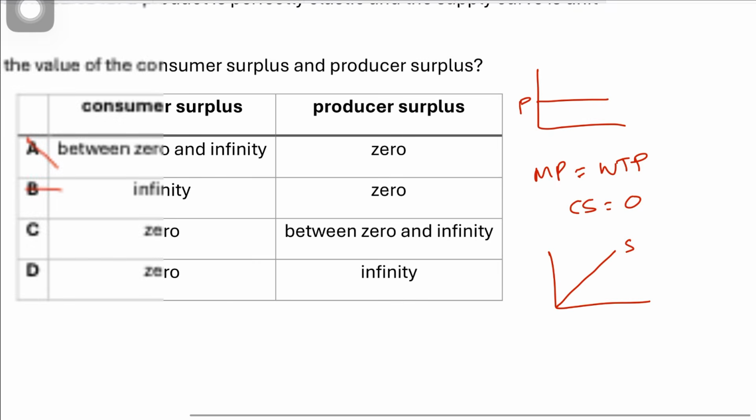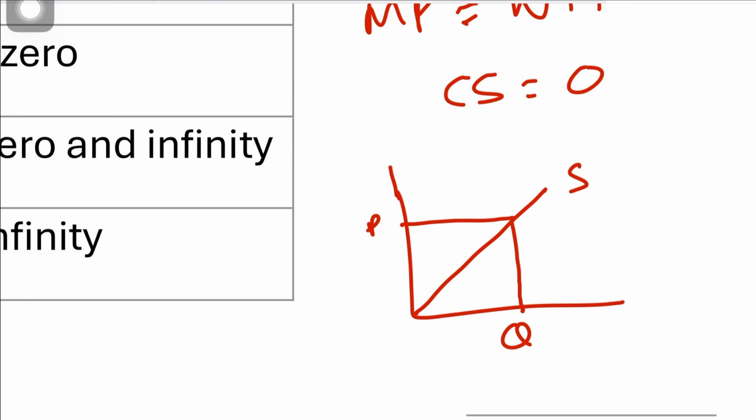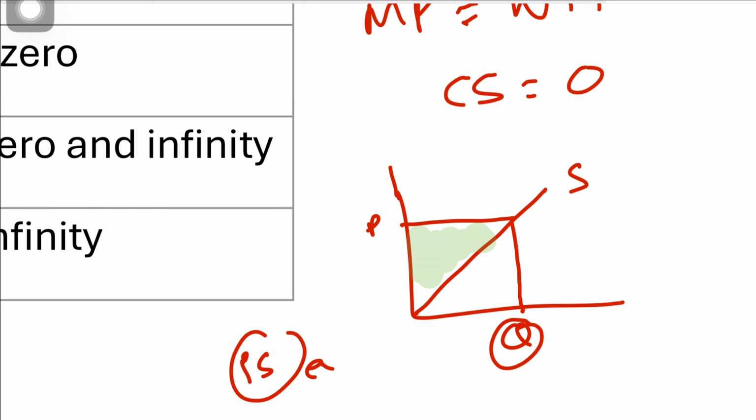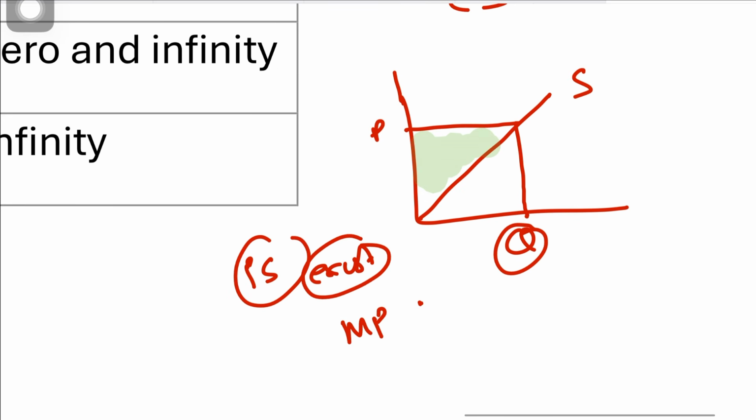So let's say if this is the market price, or any price, if you take any price along the supply curve, at this quantity you still have some producers who are willing to accept a price in this range, but they're receiving this price, so you still have a producer surplus. Producers do receive some extra benefit, which means that producer surplus exists. It's not that producer surplus is 0, but the size of the producer surplus would depend upon the market price and the quantity.